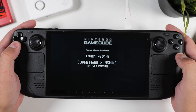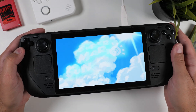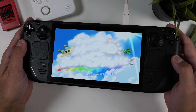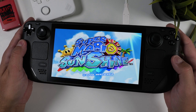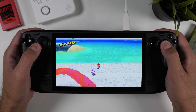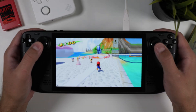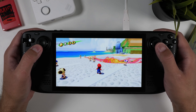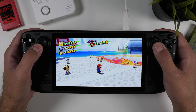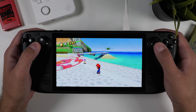I'm going to fire up a GameCube game to see if it works. And just like that, Super Mario Sunshine launches without any issues. The game even has widescreen patches enabled, which might be something you love or not. That's the beauty of RetroDeck — it makes all the choices for you so you can dive straight into gaming. Of course you can tweak and configure everything to your liking, but the whole point of choosing RetroDeck over EmuDeck is to jump into the fun straight away without having to tinker with every possible setting.